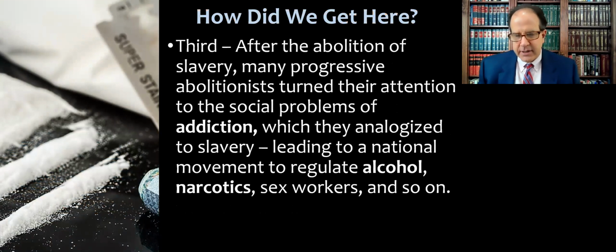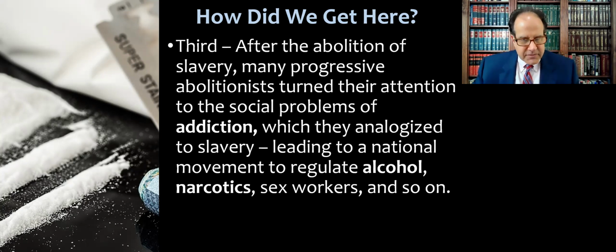A third factor here is the transition from the abolitionist movement against slavery to the addiction problems in our society. We don't talk about this a lot in statutory interpretation, but it's actually a big deal, and it's a big part of the explanation about where we got some of our criminal procedure rules, like the entrapment defense and things like that.